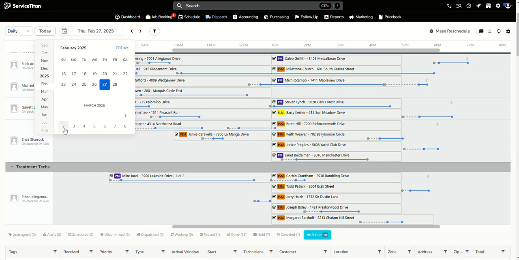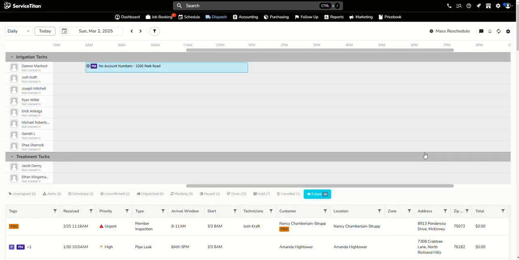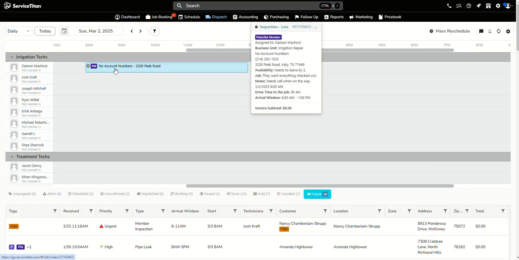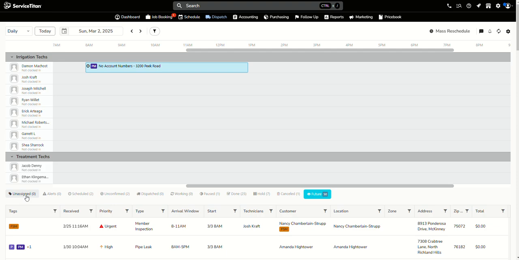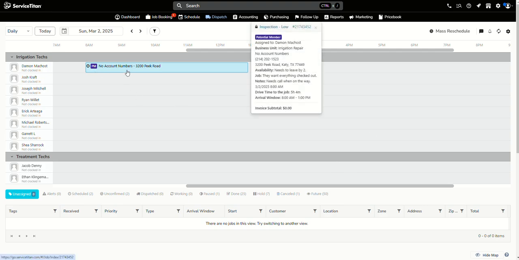And then if we go over here to the second, where we put our test job on, you'll see our job right there. And I like to just keep this as unassigned unless I need to get into these tabs. That way it's kind of cleared up over here. It doesn't look as cluttered. But we have our job right here. You can see the customer name, the job type, and you can also click on the job. It'll take you to the job page.